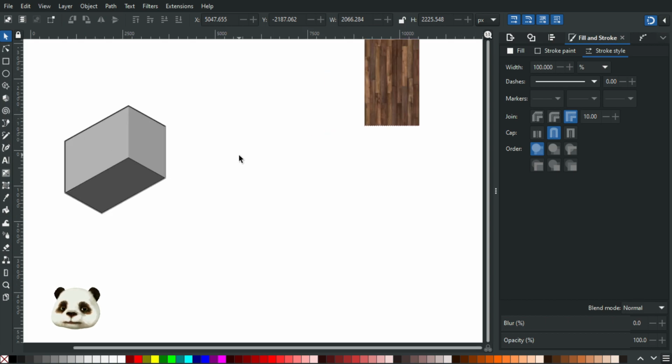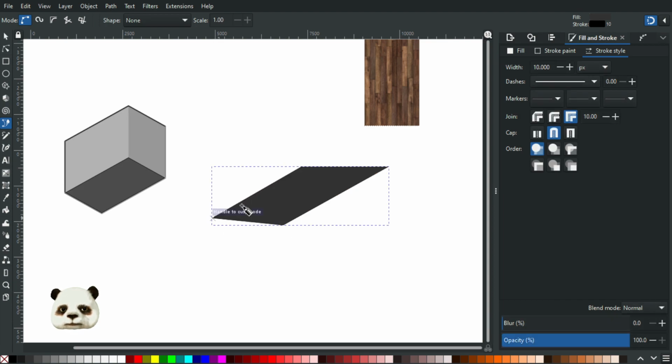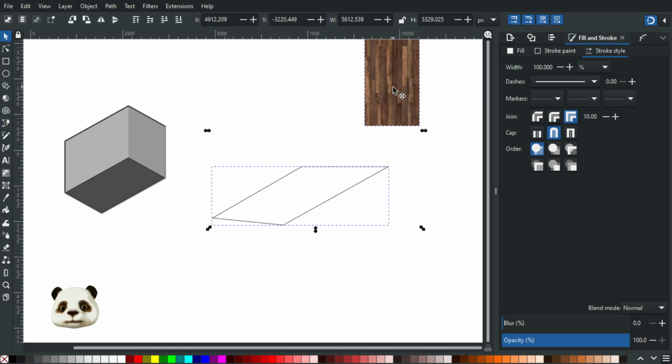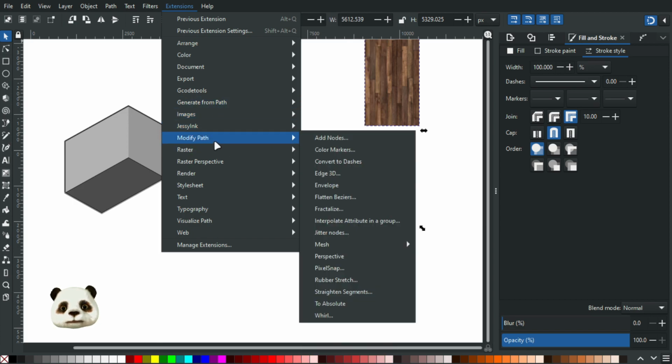Okay, so let's try again. So I want to do like this, like, whoa, sorry. Like this, like this, and like this. And let's make it empty inside. We're gonna get it, don't you worry, guys.